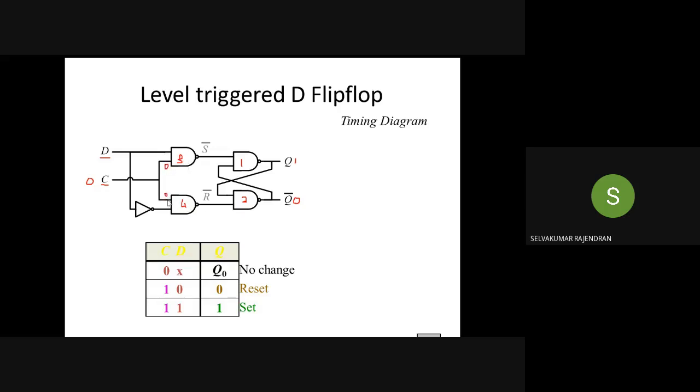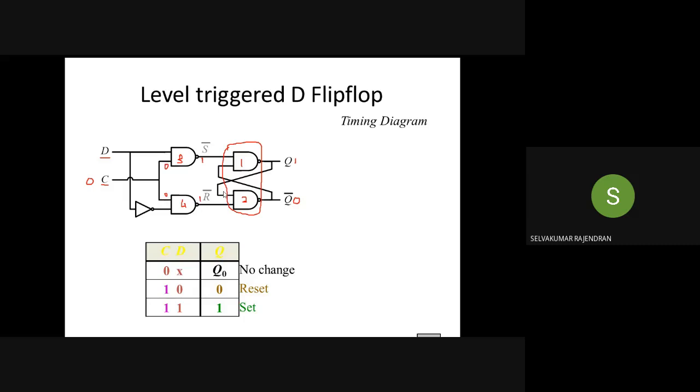If any one of the inputs is 0, obviously we know that the output of a NAND gate is logic 1. If the inputs applied to this SR latch are 1, 1, then what is the state of this SR latch? No change state. Okay, that is the memory state.